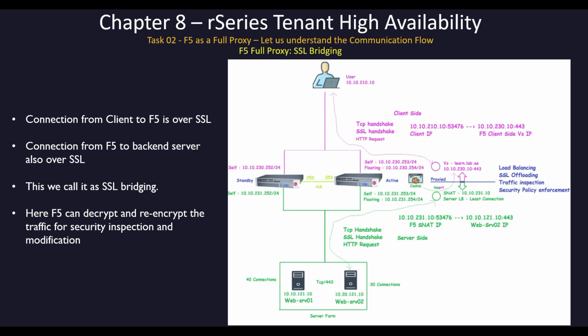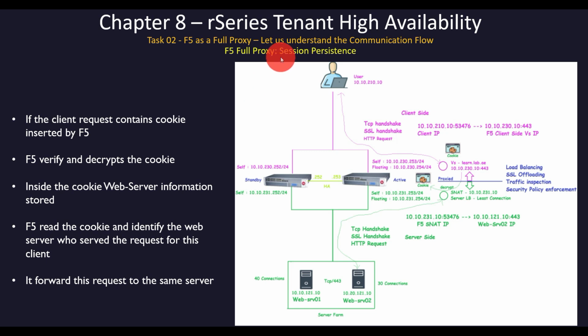The first one is SSL bridging. The connection from the client to the FI is over SSL. The connection from the FI to the backend server is also over SSL. This type of implementation is called SSL bridging, where FI decrypts and then re-encrypts the traffic for security inspection and modification. The second point is session persistence, which we call sticky sessions.